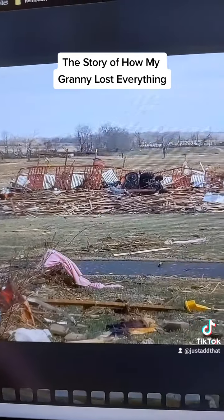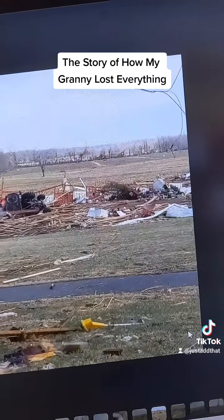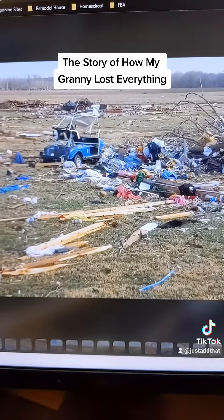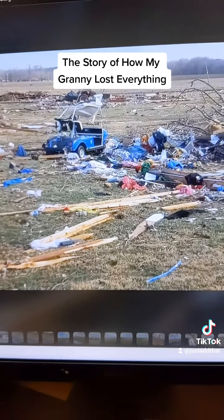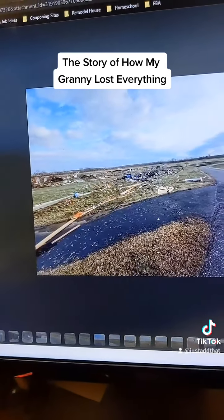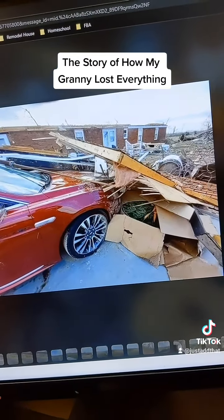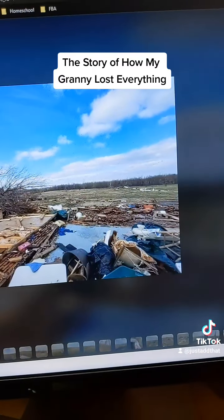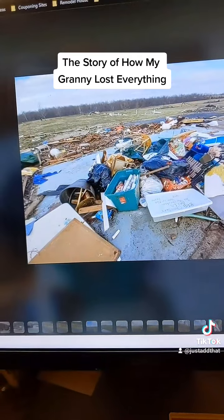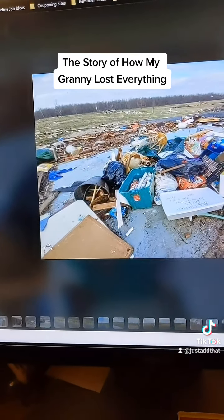This is what's left of the horse barn. And also what's left of the milk house. This is what's left of my grandparents' porch and garage. This is what's left of all of their trees and, of course, the cattle barn. This is my grandmother's car and house. This is what's left of the back barn and the boathouse. And if you notice, the trailer that was living next door is completely gone.